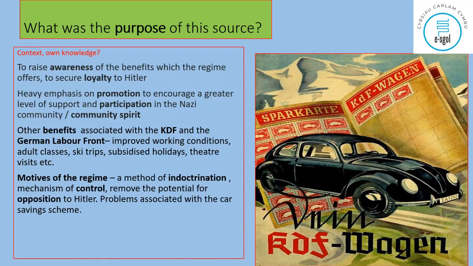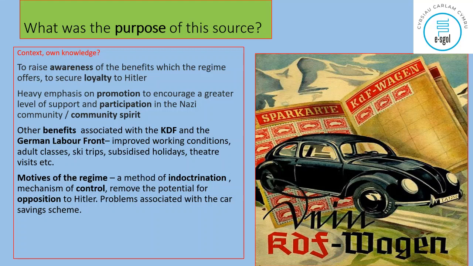Now, what did I include from my knowledge then? So the purpose of the source was to. Now, a very good answer would integrate the content and the knowledge together. So we said that the purpose was to raise awareness of the benefits the regime offers, to secure loyalty to the Führer, to Hitler. Maybe it's a heavy emphasis on promotion, to encourage a greater level of support and participation in the Nazi community. Maybe the purpose or the rationale is to create a community spirit, that people are happy.